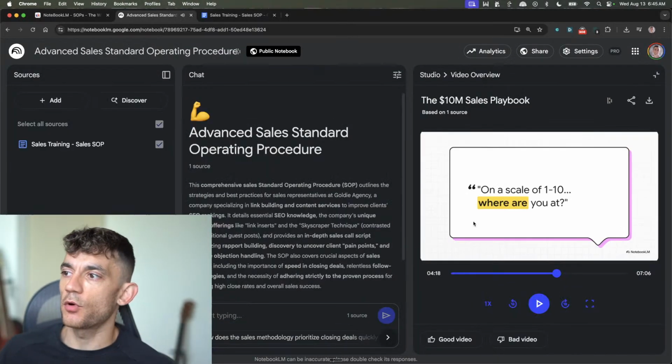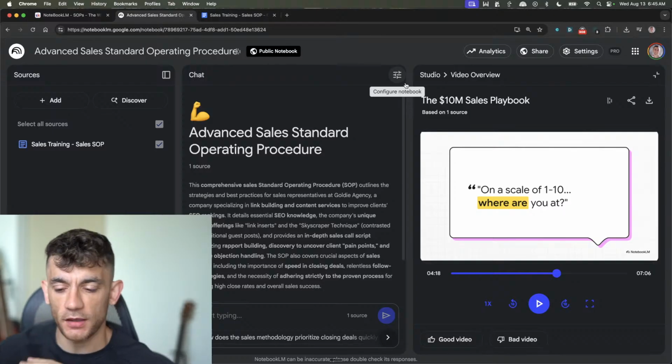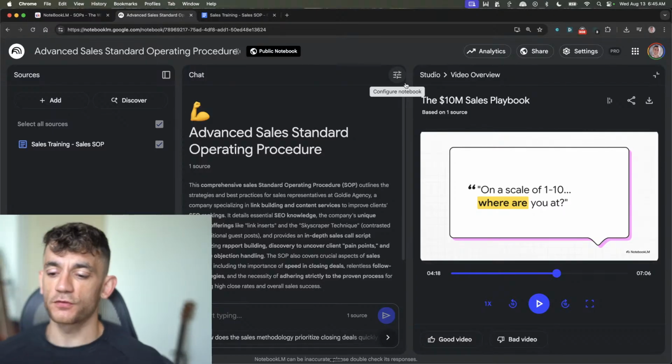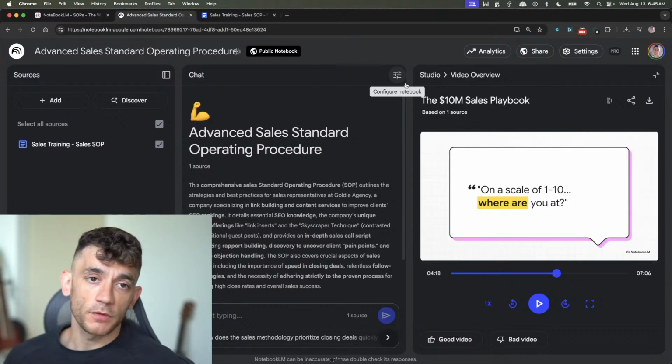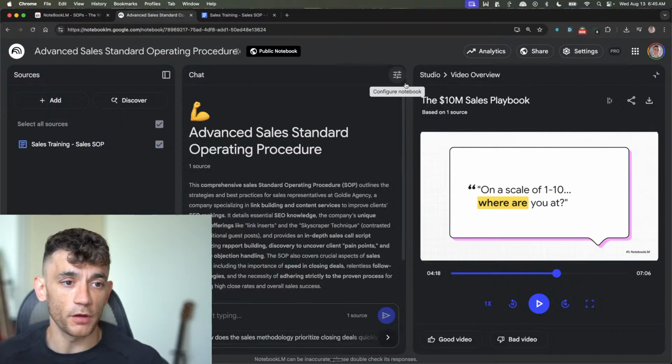Right, so basically what it's doing here is it's talking through temperature checks, which is a sales strategy that we use sometimes on the course just to see if clients are happy with us, right?